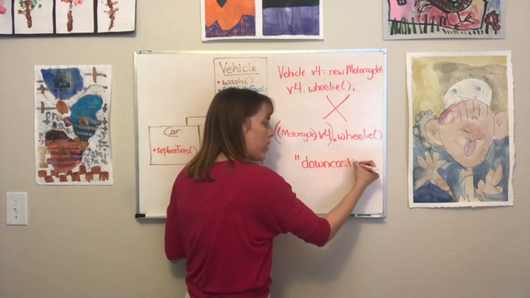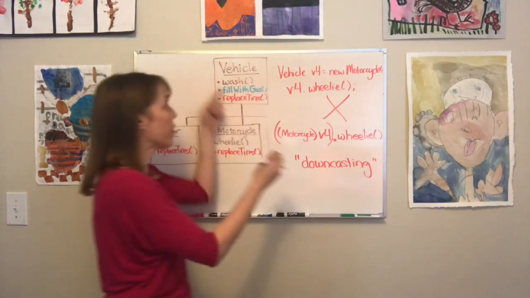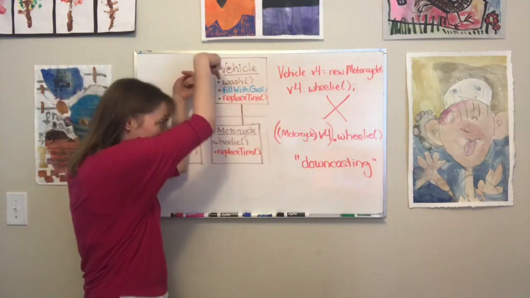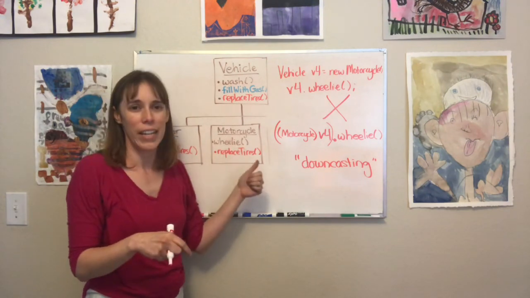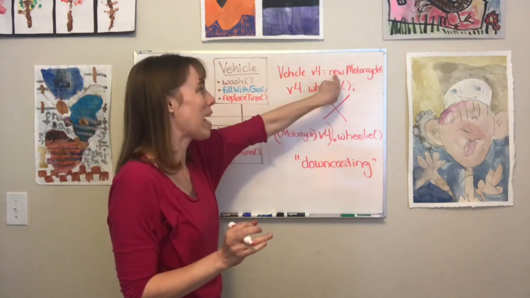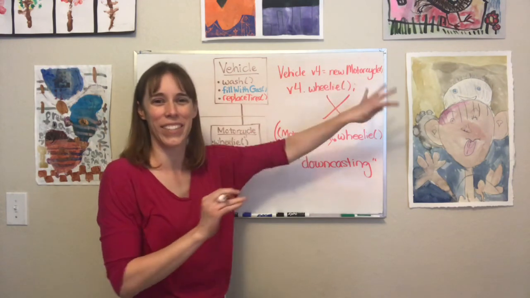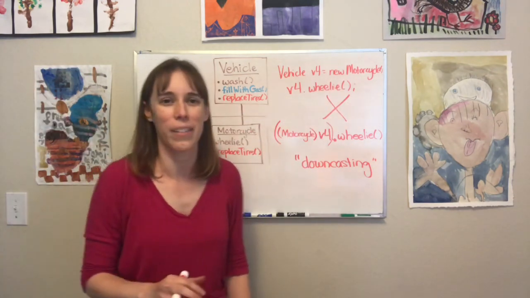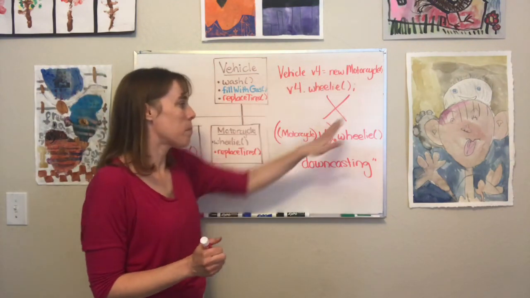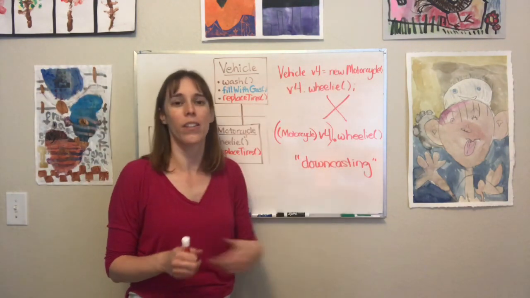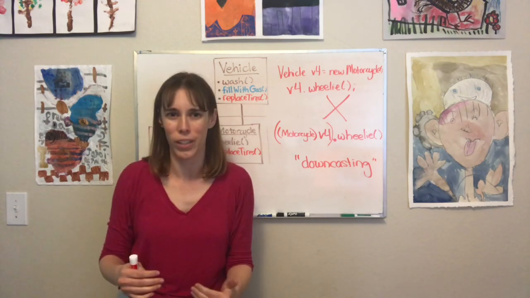Okay, so it was an object of the parent type, but we've downcast it to be an object of the child. It has to be set up that way. Like, it has to be new motorcycle. You can't just go cast it into like a kitty cat or something, right? But if you can actually promise that it was set up this way and it has the ability to do this, then you're allowed to force it to work, okay?